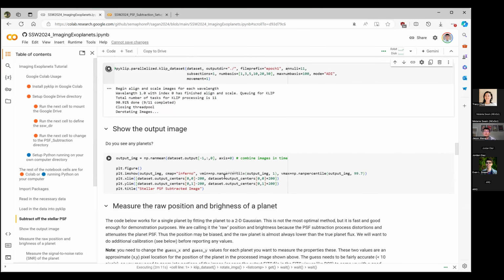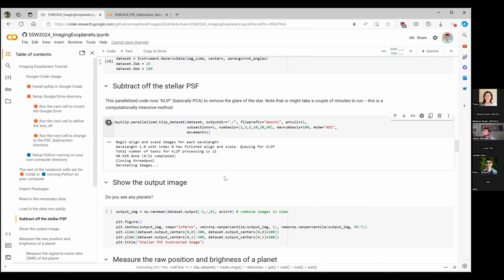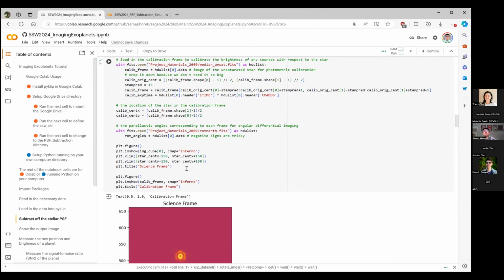Later on, you ask about opening up a FITS file to get the pixel values of the planets. How do we do that in Colab? That's a great question. You can't do that in code. You could either write a bunch of Python code to try to get the location of the pixel in the FITS files, or just download the FITS files and open them up yourself in a FITS viewer like DS9.